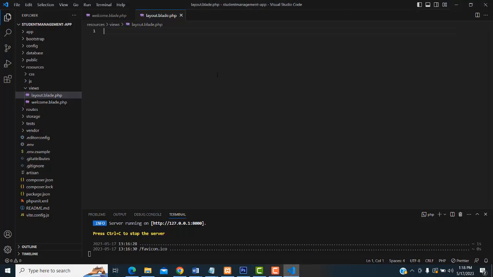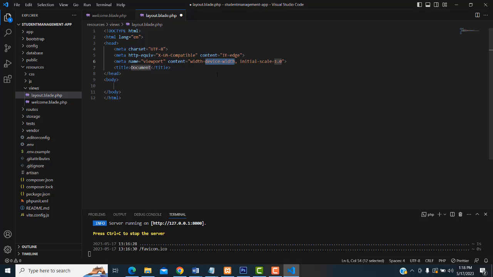First in the VS Code editor, you type this mark: hold down the shift key and press the one key. You can get it here. Press the tab key on your keyboard. Here, this is the HTML5 version. The code will be generated, and in Laravel the HTML will be displayed. This is the layout page.